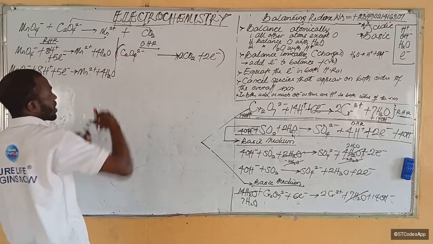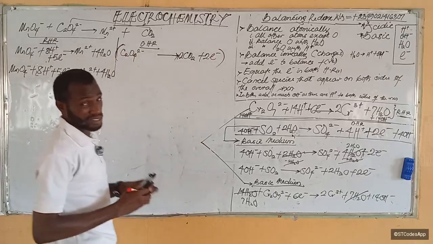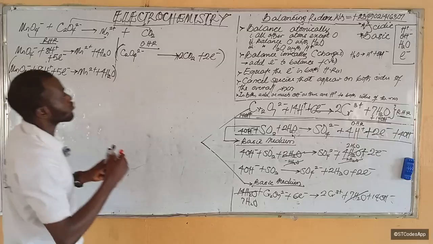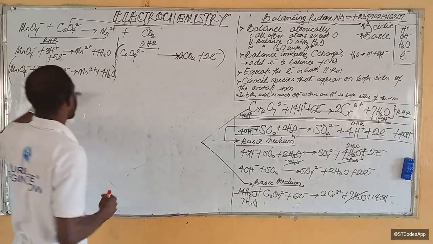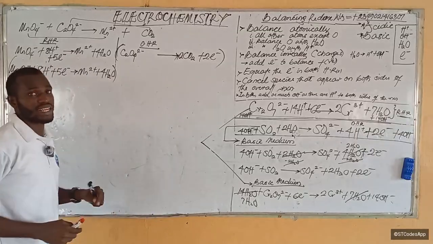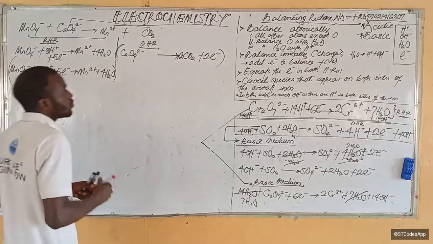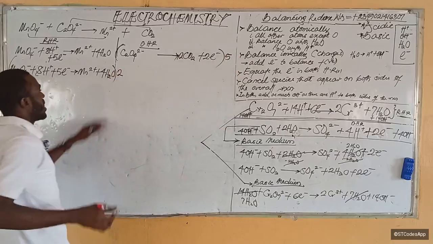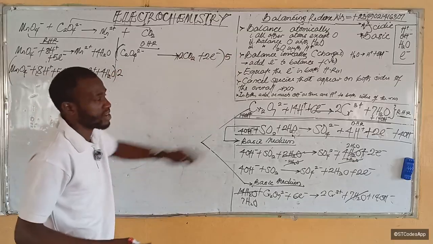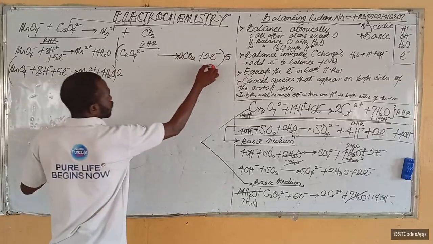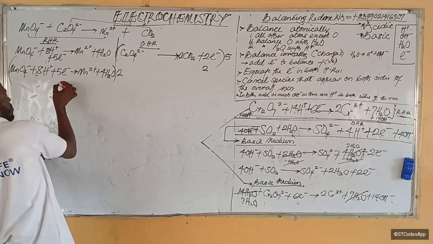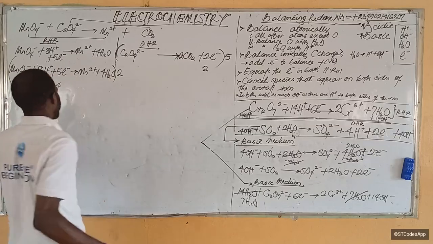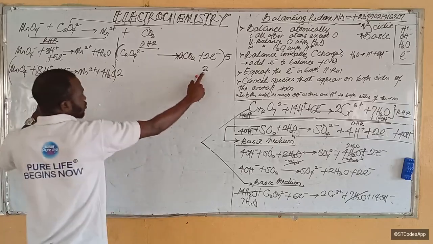So we'll try and equate this electron by multiplying with a particular integer. Now, how do you know the integer you use to multiply? It's very easy. You have 2 electrons here. You have 5 electrons here. The LCM of 2 and 5 is 10. So how do you get to 10? You multiply this guy by 5, you multiply this guy by 2. Everybody here by 2, everybody here by 5. So someone is asking, what if I have 2 here and I have like 4 here? Very easy. LCM of 4 and 2 is what? 4. So all you need to do is get 2 to become 4.